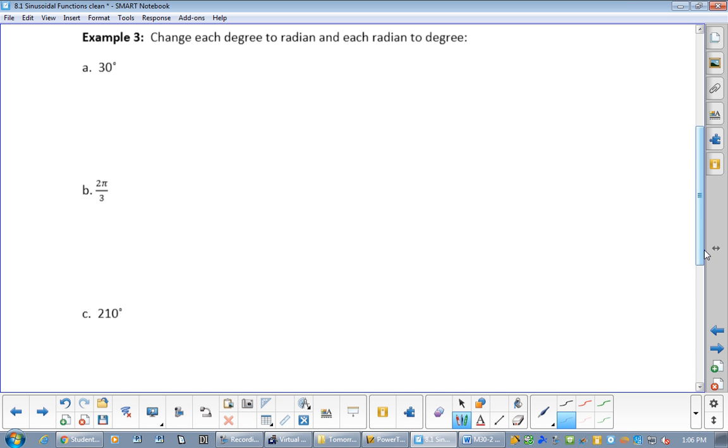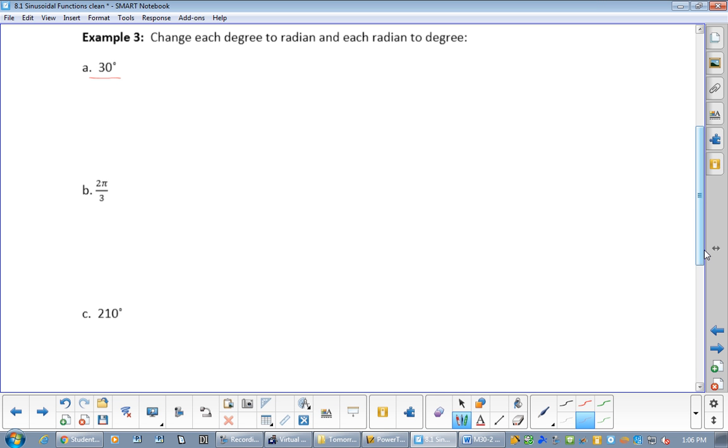Okay, now this one's obviously in degrees, correct? So I will want it to radians. You're going to be looking, there will be a pi sign in the answer. Okay, there should not be a pi sign in the answer if you're going to degrees. Has there ever been a pi in your degrees before? So don't now go, yeah, I'm cool with it now though. Okay? There's never allowed to be a pi in your degree answer.